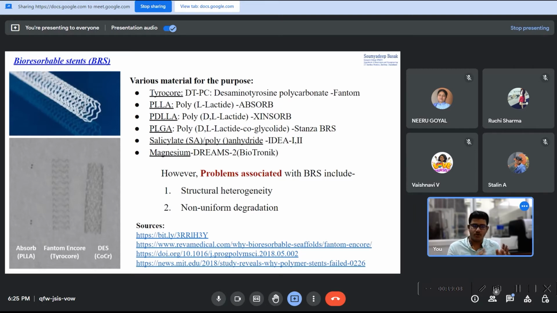So these kind of problems are also identified with the bioresorbable stents. Research is going on to find out what possible solutions there can be. But the problem is, whenever these kinds of DRSs come out, they have a clinical application of only 6 or 8 months. So a very long study, clinical trials, needs to be done before they can be accepted in the market. So that is DRSs.